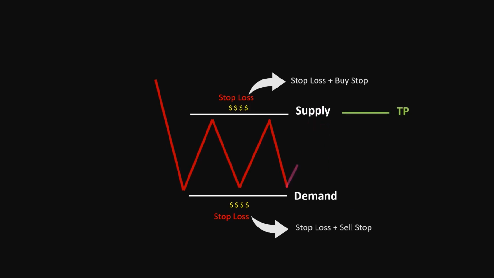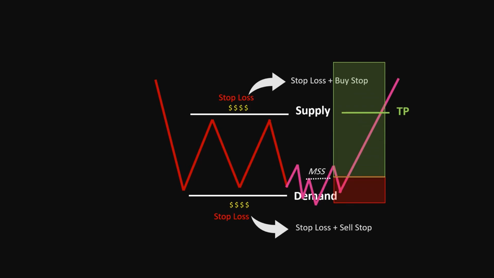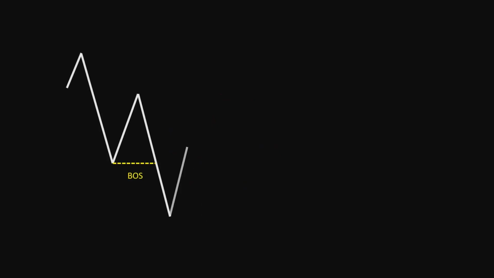For example, if price sweeps a swing low and then begins to reverse, we could aim to ride that reversal up to the next swing high, anticipating that the market wants to clear out the liquidity sitting there as well. When the market moves into a liquidity zone and sweeps it, that's often followed by a shift in market structure, such as a change from higher highs to lower lows or vice versa. That shift gives us entry confirmation. Let's visualize it with an example. Imagine a bearish trend. We've got clear impulsive drops followed by smaller corrective pullbacks.